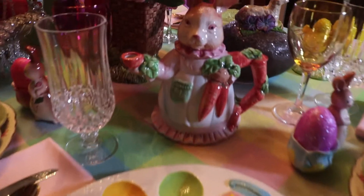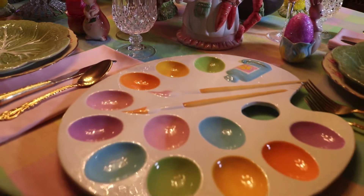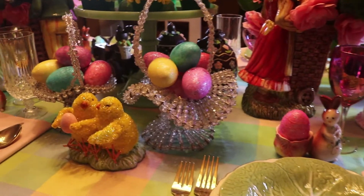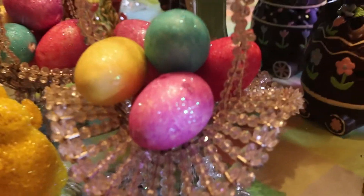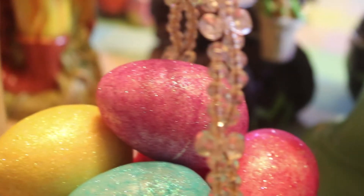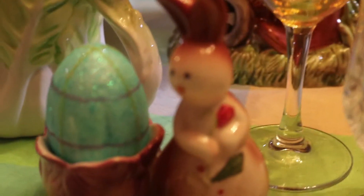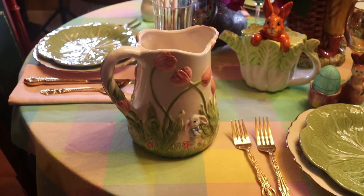I always incorporate a few teapots. I've got a little girl bunny holding her carrots. For my egg plate I've got a painter's palette with all the little colorful eggs on it — Bob Ross would have loved that. I have two little vintage baskets made from safety pins and beads, with a few little glittered eggs paired with some glitter chicks. For my little egg cups I've got little brown bunnies and another teapot with a little brown bunny hopping out of some lettuce. And I've also got a little spring milk pitcher.